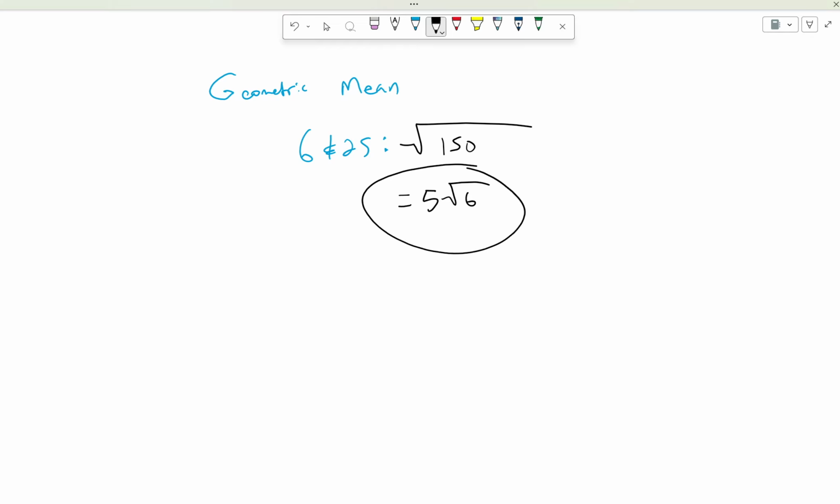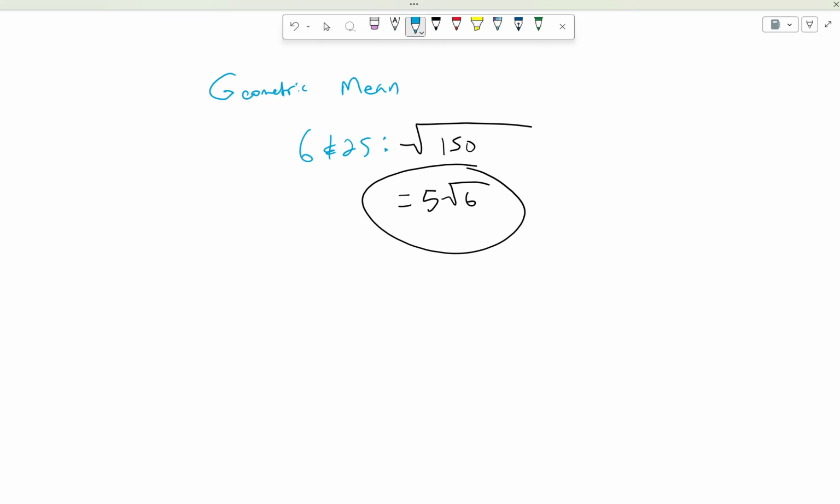It'd be great if you guys got a bunch of these on the next quiz, right? I think you guys would like this. Like, what's the geometric mean of 6 and 25? Okay, take a moment. It means we need to do 6 times 25 and take the square root of that, right? So it's the square root of 150, or rad 150, which is equal to, well, 150 has 25 as a factor, so we can go 5 rad 6.